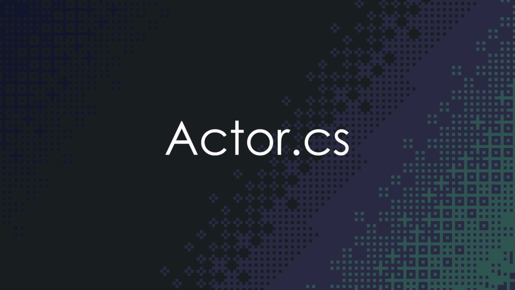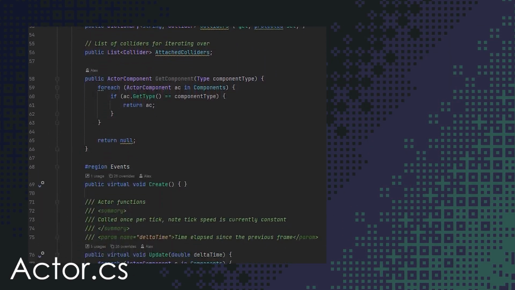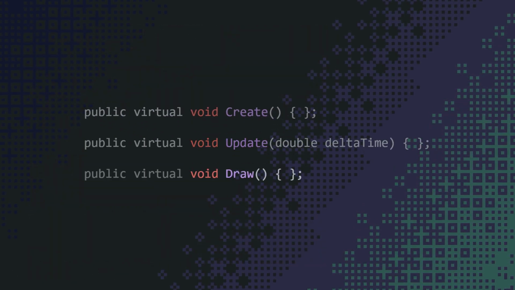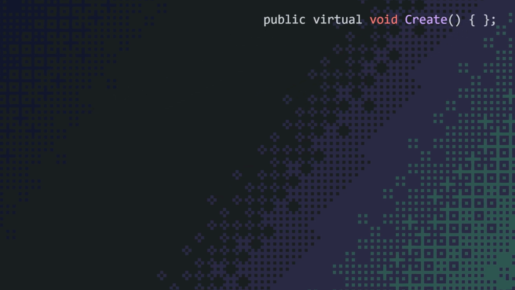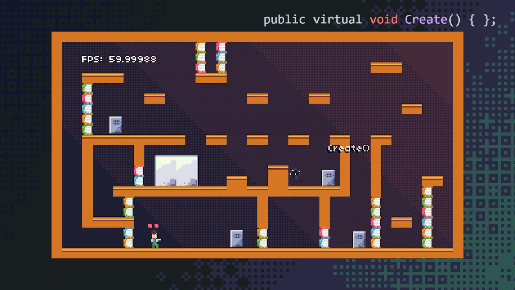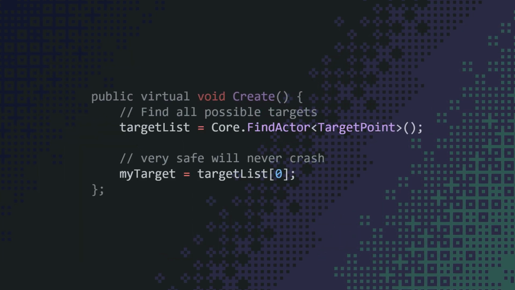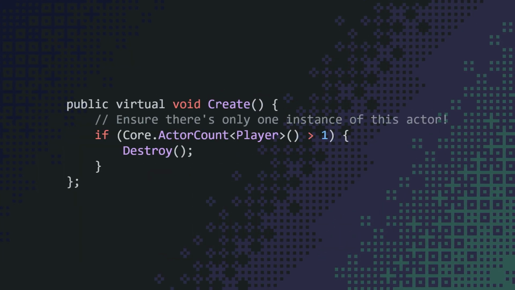tackle actors. Our actor class is a massive catch-all for anything that needs to be created, updated, and drawn regularly, with these three events being represented as their own separate methods. The create method fires once and only once when they spawn in. For the object-oriented minded out there, this is effectively their constructor. It's where you chuck all the initialization logic that can't be made a compile time constant.